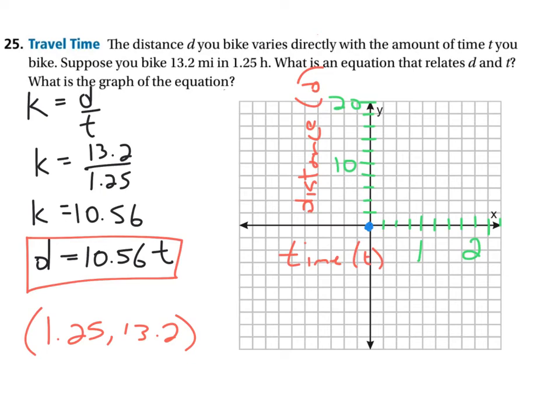And how do I do it? I go over to 1.25 on the x-axis. I chose 4 boxes makes 1, so that means that each one is 0.25. So here's 0.25, 0.50, 0.75, 1, 1.25. So I'm going to be on this vertical line somewhere. And in fact, exactly where? I'm going up here, going by 2s on this scale. So 2, 4, 6, 8, 10, 12. And since this is 12 and this is 14, right in the middle is 13, so a little bit above that. And so that's where I'm going to plot my point: 1.25, 13.2.